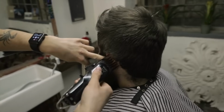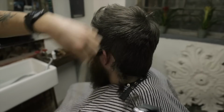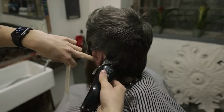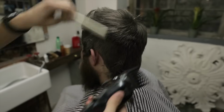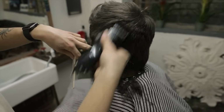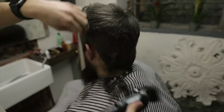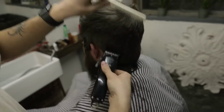Right, so now I've got the top there. I'm going to start off with a 3.5. What grade do you normally go for, mate? Do you normally go for clippers? Usually, I think it's anywhere from 2 to 3. Yeah, cool. But again, whatever you feel like you want to do, man. Yeah, it's really up to you. I think it would work nicely with the shape on top, having it like a 3 or something. Then you still get the nice contrast of the neckline being faded out.